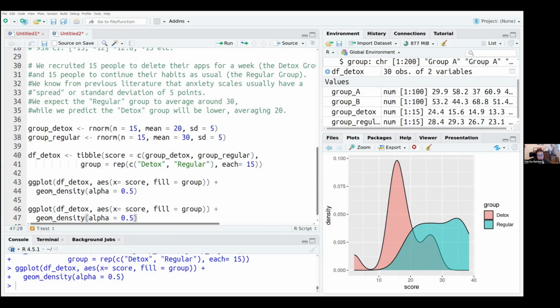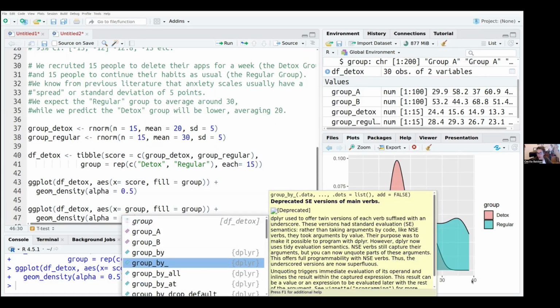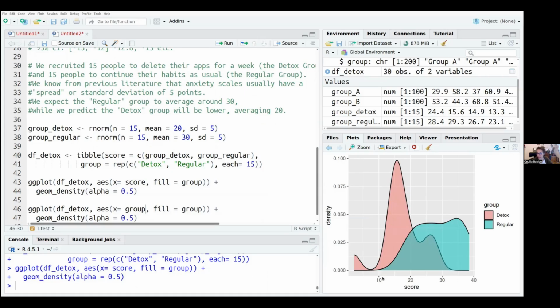The x this time will be the group, because we will have on the x side the two groups. And on the y, we will have the score. Then for this, we will use the box plot.